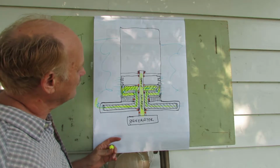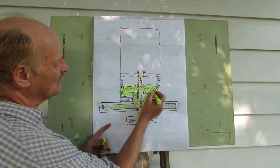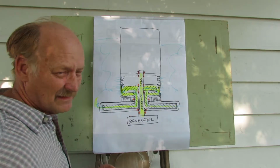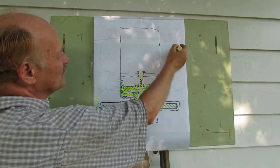So that's the basic machine. So water comes up here, it comes out of the turbine, and it comes out here, and then we're going to jack it back out into the ocean along the edge of this structural pipe here. This is a structural pipe. This is the ocean right here.